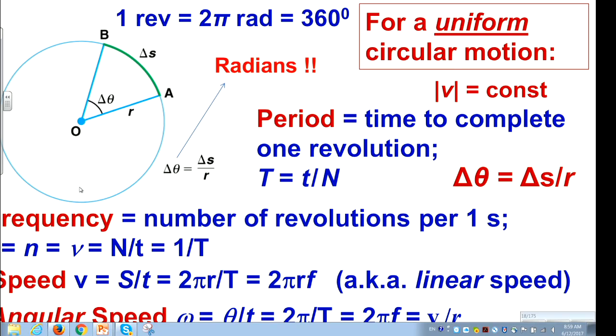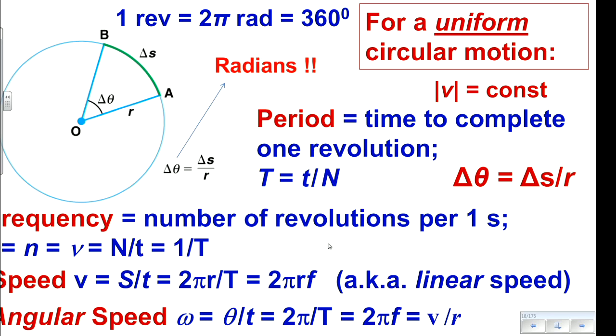What else can we do? Well, on one hand, speed is distance over time. But if an object makes 1 whole revolution, distance traveled is equal to circumference 2 pi r. And time for 1 whole revolution is a period by definition. So this is also how we can relate variables describing how distance changes and variables describing how angles change. One over a period, that is a frequency. There are many equations which we can use to describe rotational motion.